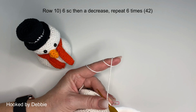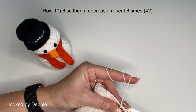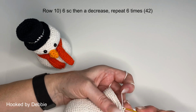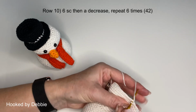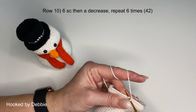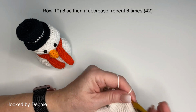This is row 10. We are down to 6 single crochets and then 2 together, and at the end of this round you'll have 42 stitches on your work. So we've got 1, 2, 3, 4, 5 and 6, followed by your decrease, which is 2 stitches together in the front loop only. So if you want to carry on, I'll meet you back at the stitch marker.